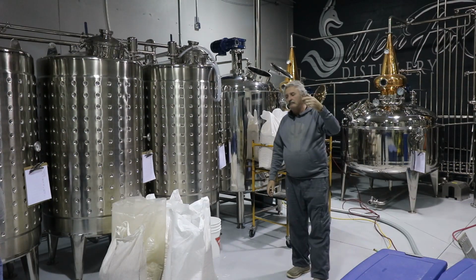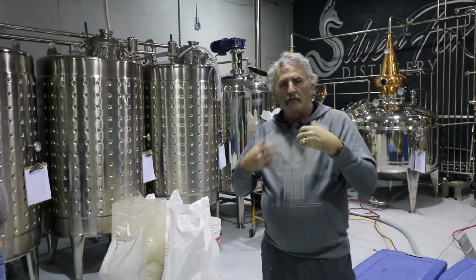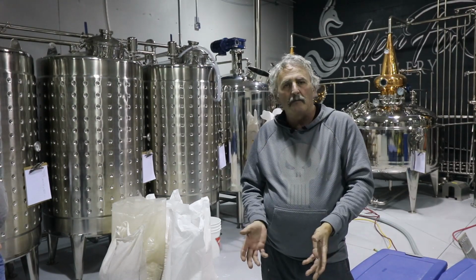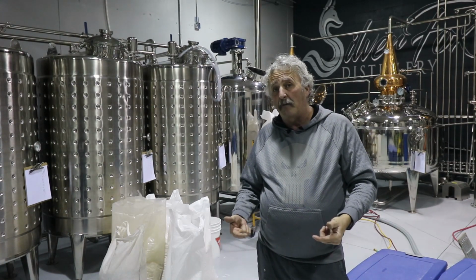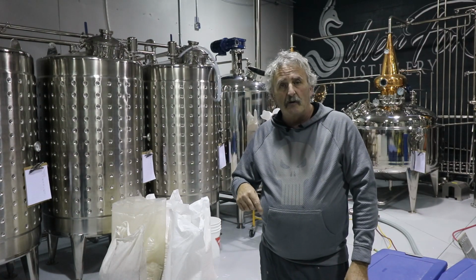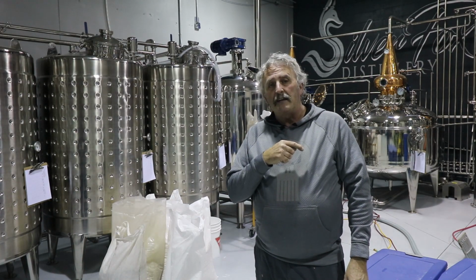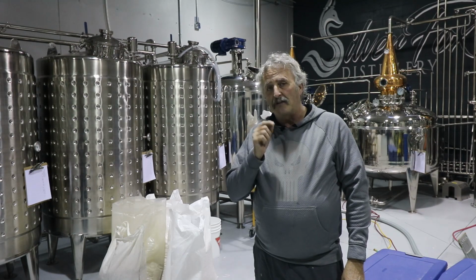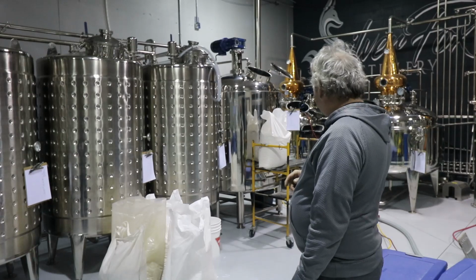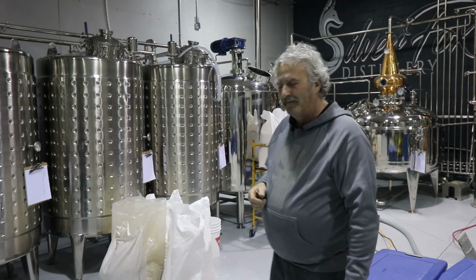Actually, my Mash King is the same principle as what I'm doing here. You bring your water up to temperature, and if you have the mesh basket in there, you can put a probe in, an electric element, and you can use it as a mash tun. Just use a drill with a bit onto it, like a paint mixer. You've probably seen that in some of my previous videos, how I use that 10-gallon Mash King to do all my mashing in. We're doing 500 right now, so I think I'll use the big one.